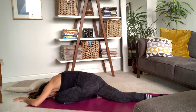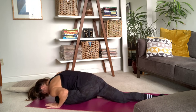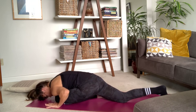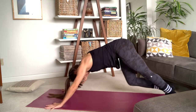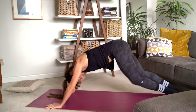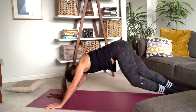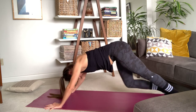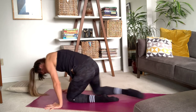And then slowly, gently, you're going to make your way back again, either to a tabletop or to downward dog, wherever has felt more comfortable for your body. So pressing into those palms, again, taking those feet back, maybe pedaling one leg and then the other to release that fresh blood back through that left leg. Beautiful.